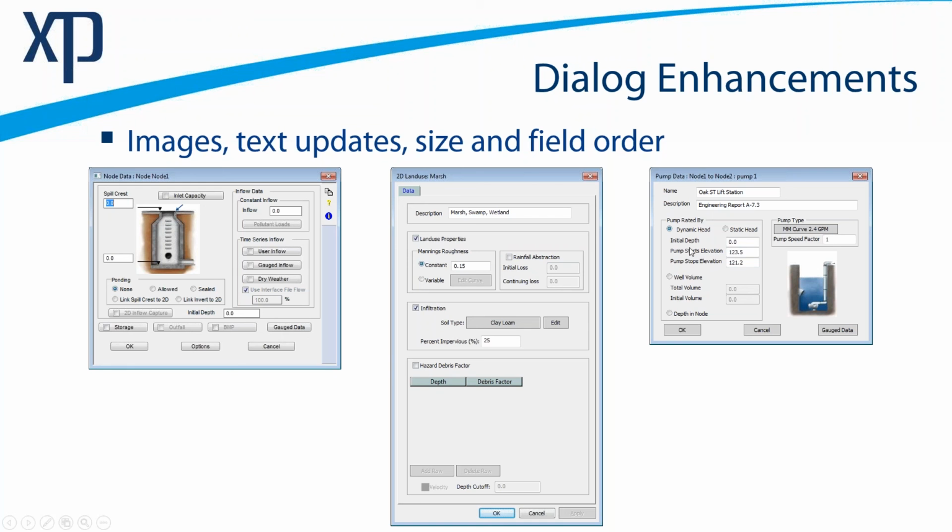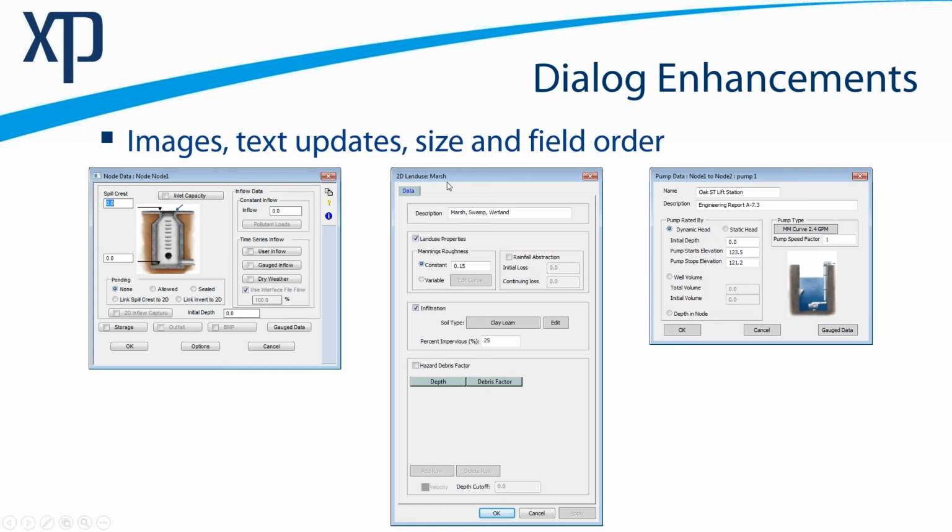So over here on the right, this is from the pump dialog. This used to say initial depth and then pump starts, pump stops. And many users did not know that these next two fields were actually elevation fields and not depth fields. And so we explicitly write now that it's a pump starts elevation value. This is the depth, these two are elevations. Another way which we are enhancing the product for better assimilation, I guess, or faster learning, if you will.